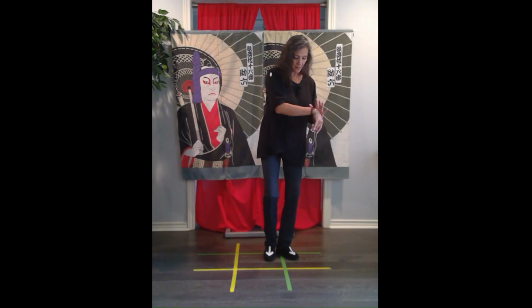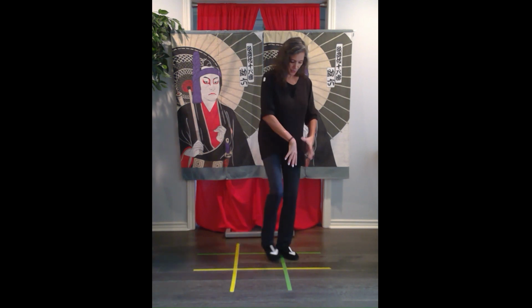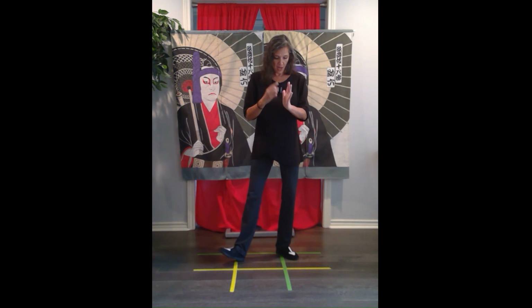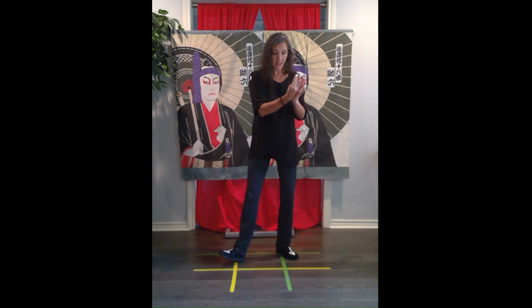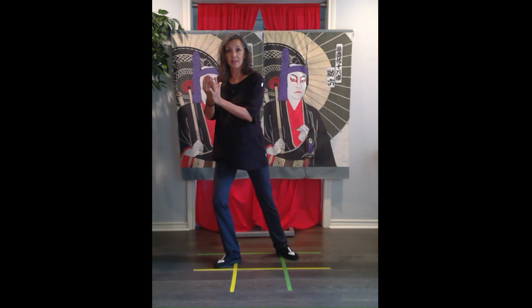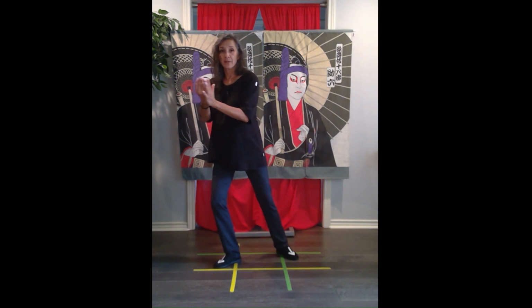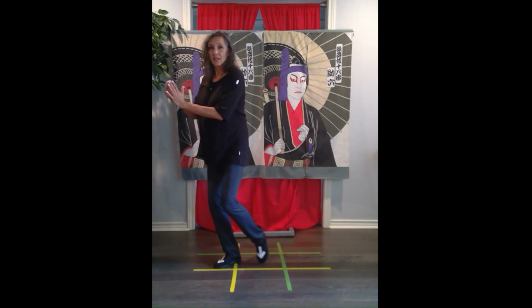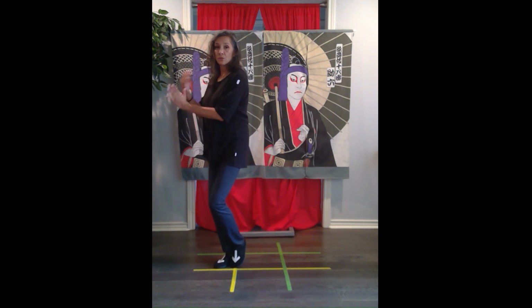As I step, the fingertips come up. So this moves at the same time. My left hand is going to stay in front of my chest, all right? Now, as I shift my weight into that right leg, my left leg straightens, my right knee is bent, and I turn. I don't move my arms. This stays in the center line of my body, and I turn. Notice you can see my left shoulder forward here.